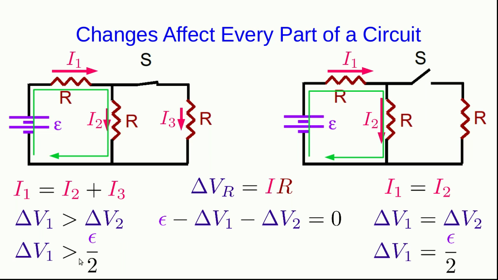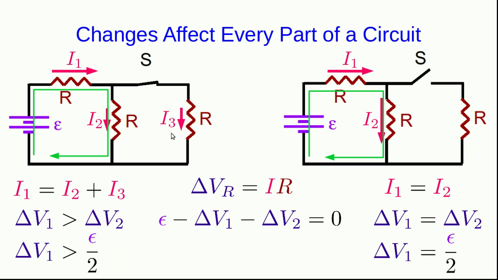Well, so the potential difference across resistor 1 decreases when we open the switch. And again, Ohm's law implies that the current decreases. This bulb gets dimmer when we open the switch. The real point of showing you this, though, was to illustrate a very important general principle. We changed something in one part of the circuit.